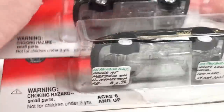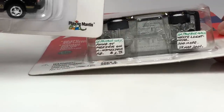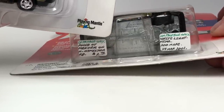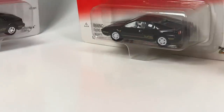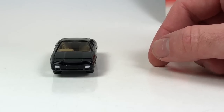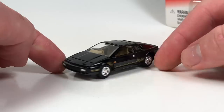Last of the Johnny Lightning stuff — I found these two at separate times. This one I found in Ohio at a hobby shop — it's from the JL Collection. This is the 1977 Lotus Esprit S1. It's the only example of this casting I have. I love the Lotus Esprit. This Johnny Lightning tooling is not the greatest out there, but it's somewhat cool. They haven't released it a ton — there's a James Bond one and a few others.